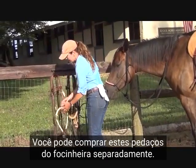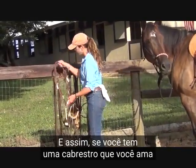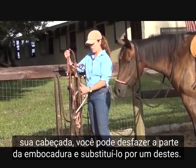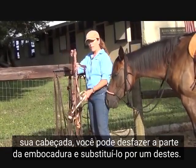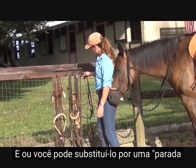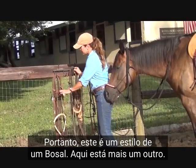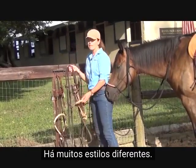You can buy these nose pieces separately, and so if you have a bridle that you love, your headstall, you can undo the bit and substitute it with one of these, or you can substitute it with a stop and turn, which I'm going to talk about in a minute. So this is one style of a Bosal. Here's another. There's many different styles.